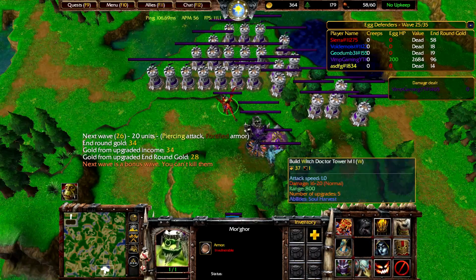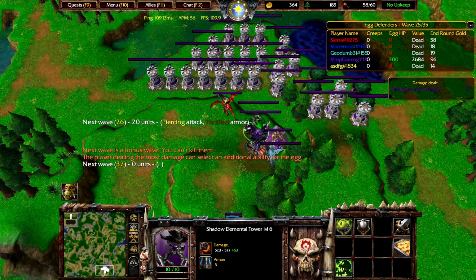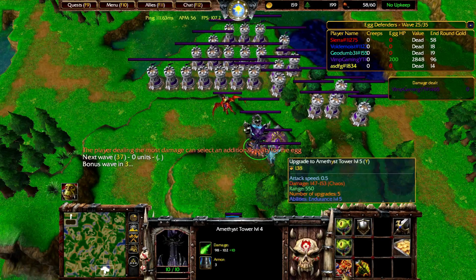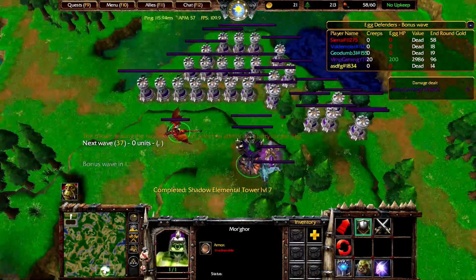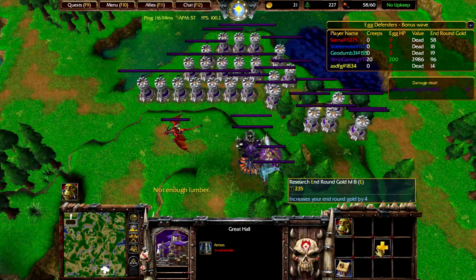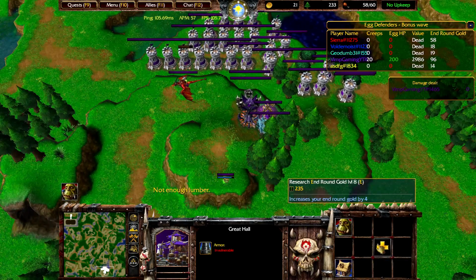What do we want? My talents are yours. This is fortified, isn't it? Are they invisible? Oh, it's the damage chest. Okay, whatever. We need more lumber. We need more lumber.